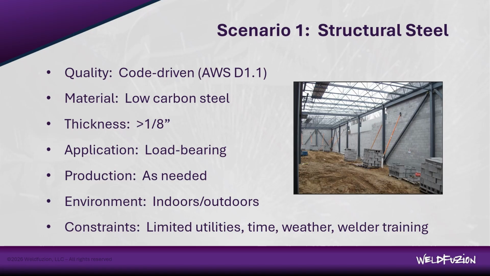We see inspection criteria, a lot of design requirements in that code book, so it's very thorough and addresses what's going to happen to these things in service. Okay, the material we're working with is low carbon steel, ranging from about 3/16 for brackets and things like that, to about 1 to 2 inch thick for main beams.